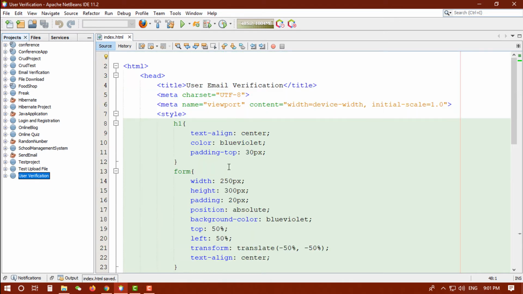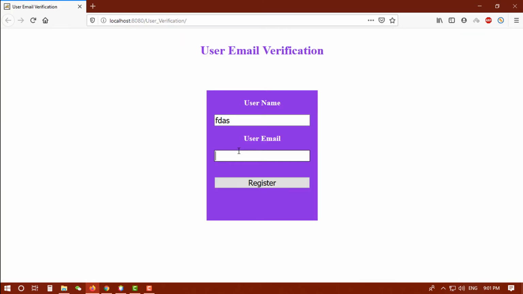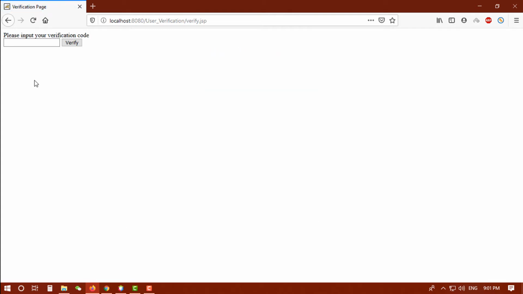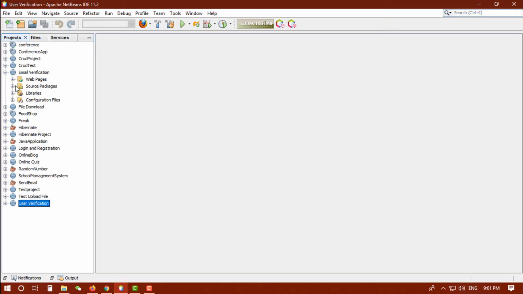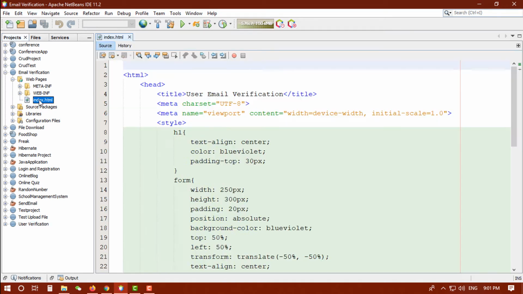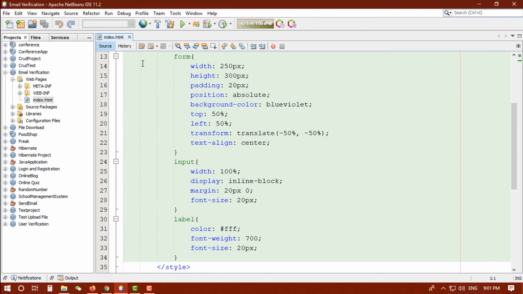Okay, so this is our new project, and I'm running it, and here I'm giving something @mail.com, and then clicking on register. We will get an error because we didn't create any servlet. Sorry, let me go to the web pages and change it in that index.jsp page, and run again.